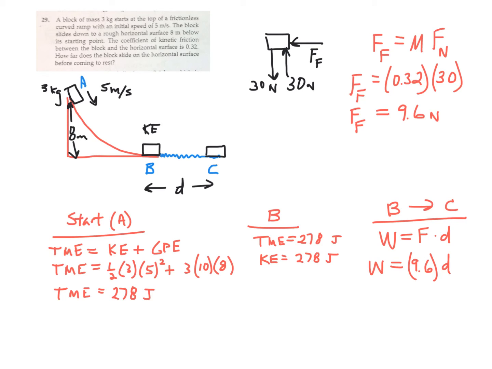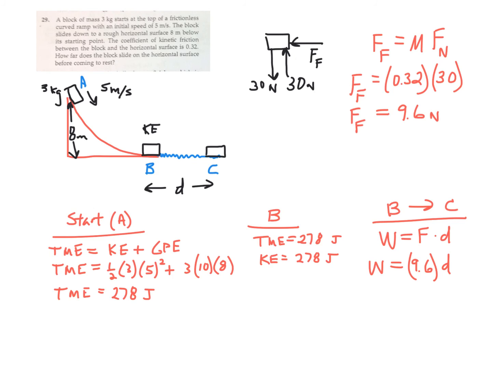So I'm looking at the process from point B to C. The work done by friction, or the work done by any force, is F times D. So on the far left over here, I have that. The force that's being applied up here and out the top is the frictional force. So I've drawn the free body diagram, and I've calculated the force of friction using the equation from last unit. You take the coefficient of friction times the normal force on a flat surface. We're talking about from B to C now. We're not on the ramp anymore. So the frictional force is 9.6 newtons.